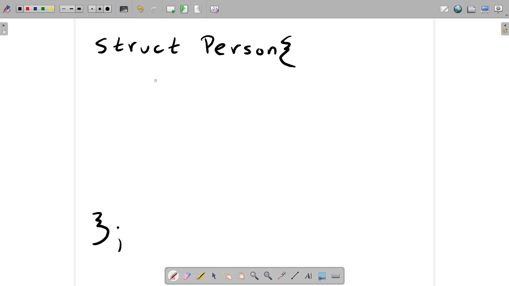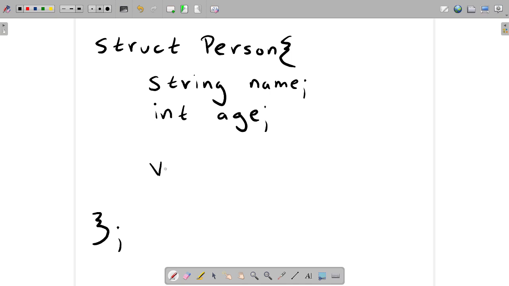So we could do something like this, where we say a person is something which has a name, which is a string, and an age, which is an integer. And the person might also have functions that belong to them, actions that they can take. So we can say, like, say name, which takes no parameters and prints the name.